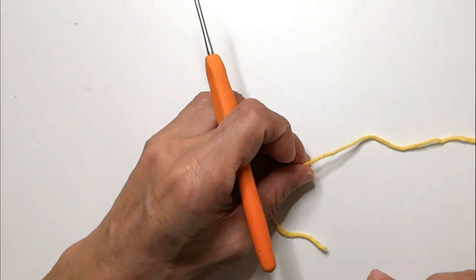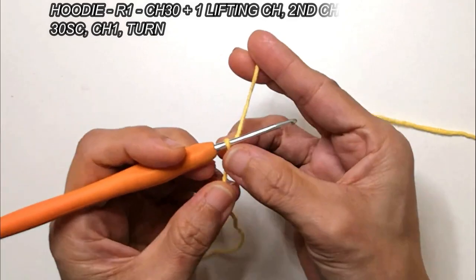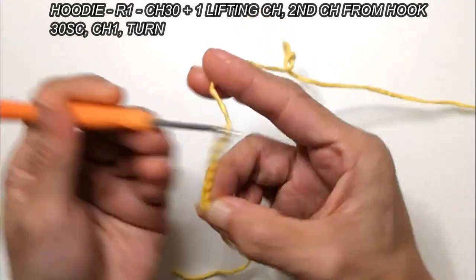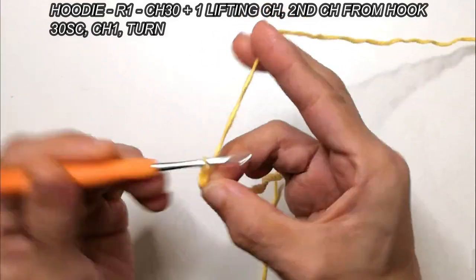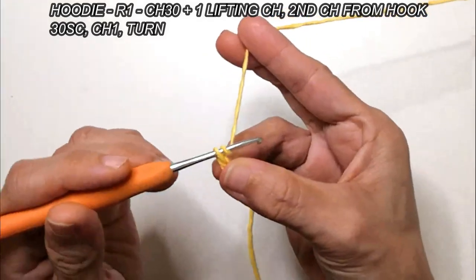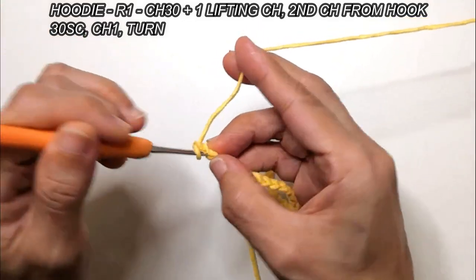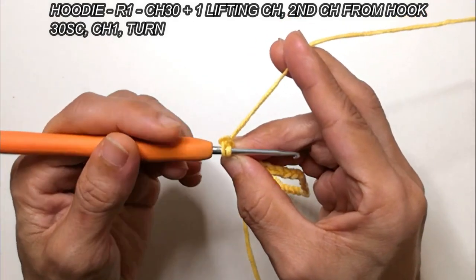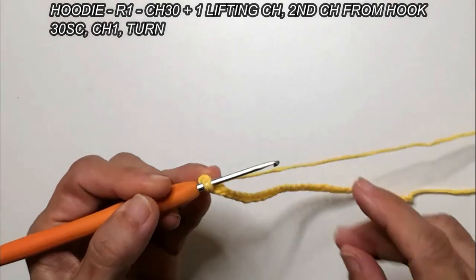Round number 1, chain 30. 1, 2, 3, 4, 5, 6, 7, 8, 9, 10, 11, 12, 13, 14, 15, 16, 17, 18, 19, 20, 21, 22, 23, 24, 25, 26, 27, 28, 29, 30, and then one lifting chain, second chain from hook. We do one single crochet in each chain for 30 chain, meaning until here. Okay.